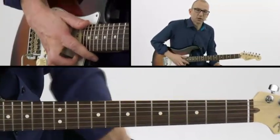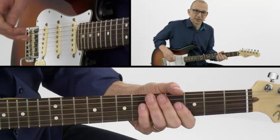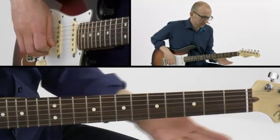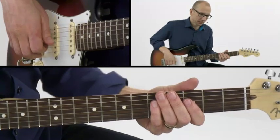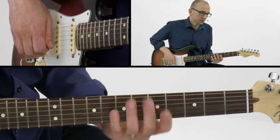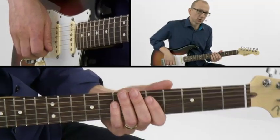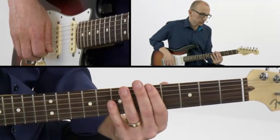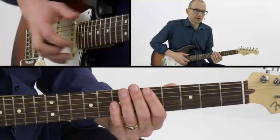It sounds bluesy now, and I have more to work with. It doesn't sound academic or stiff. And I can, of course, choose whichever notes from the scale I want — I don't have to use all of them. I have charts available, so make sure you take a close look at how you can play this hybrid scale all over the neck. It might be a little daunting to take it all in at one time, but focus on what you already know: the minor blues scale, the mixolydian in whatever position on the neck. Just get used to the sound of these two scales combined. It's a very powerful concept.